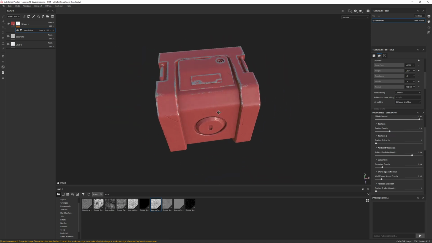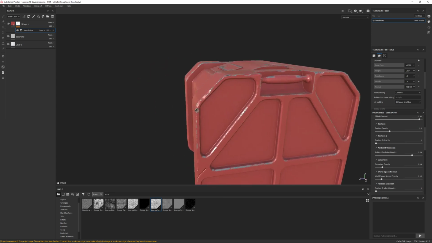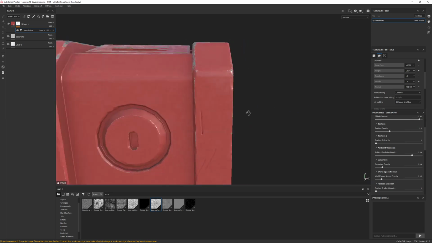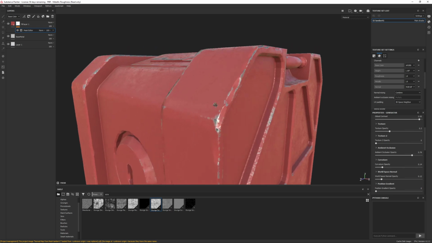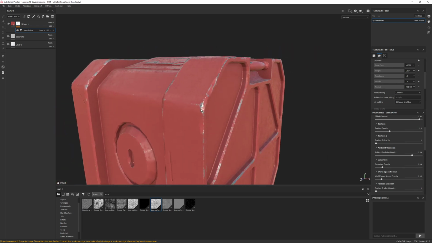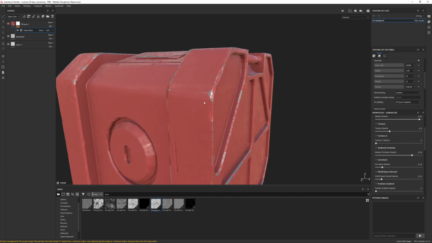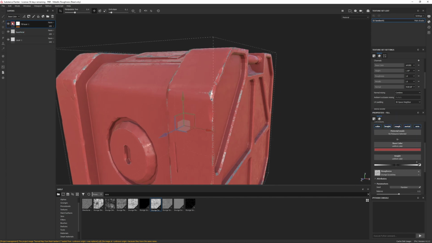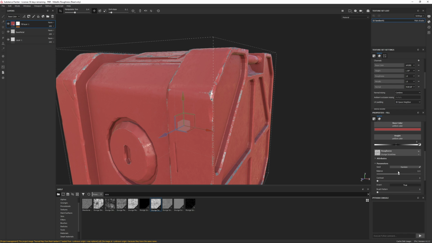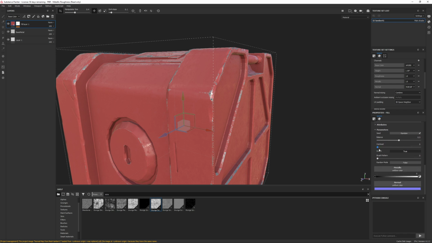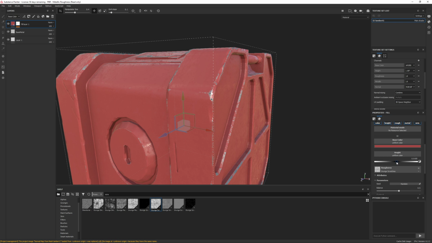Anyway, let's keep on going. So that was one. And you know what we can do? We can add some height. And we can add a little bit of height to the paint. So if I go to the paint, and if I go to height here, I can increase that height.